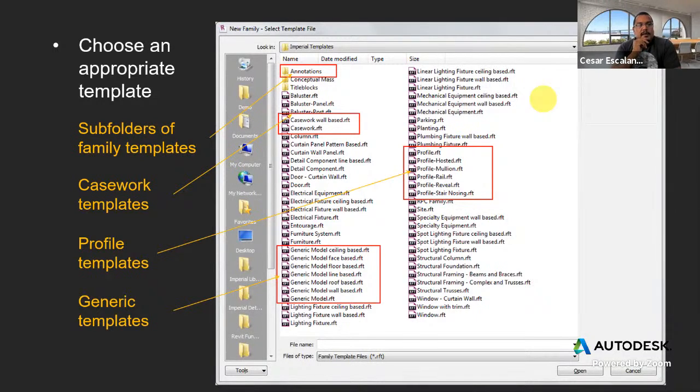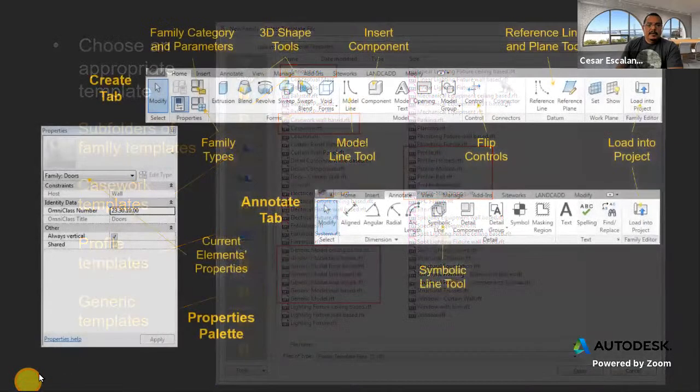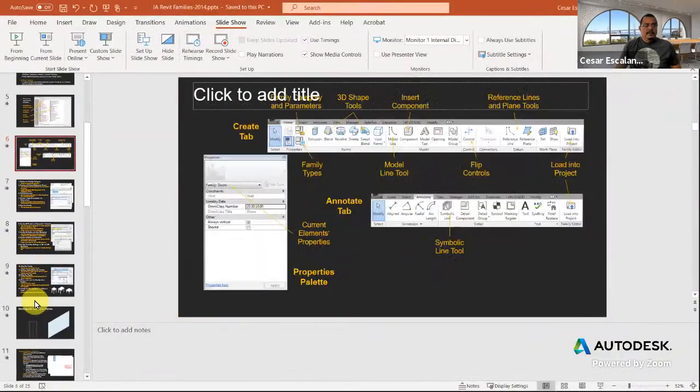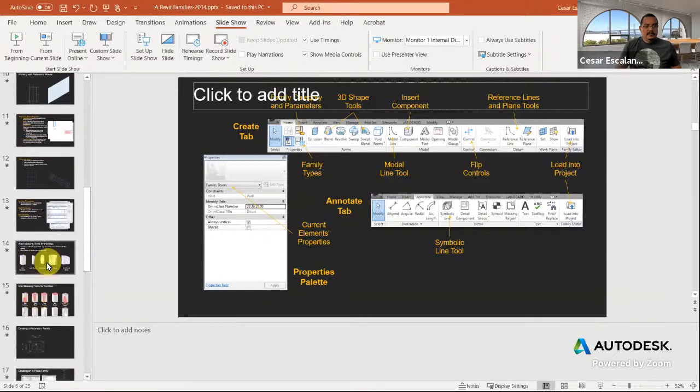And you could create a wide range of different category types. Not all the categories are represented here, but inside Revit, we have a way to change categories in the family and the family types. I'm going to show you in a second. So the other thing is, let me navigate here to this thing here.